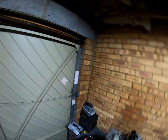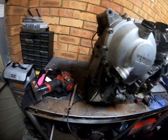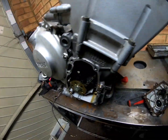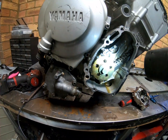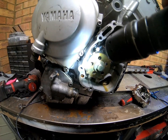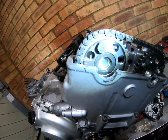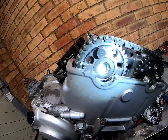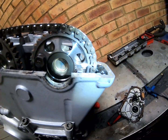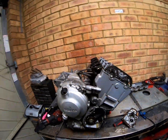So there we go. Here are our markings. Where's my torch? There's my torch. There's our marking there, lining up with the crankcase split. And we've got I there for inlet, pointing at the inlet, and E there for exhaust, pointing out the exhaust. Nice and simple, easy as pie.